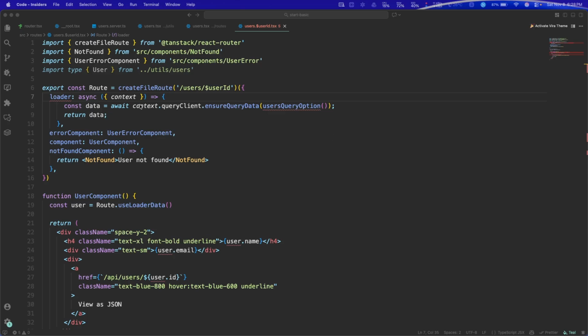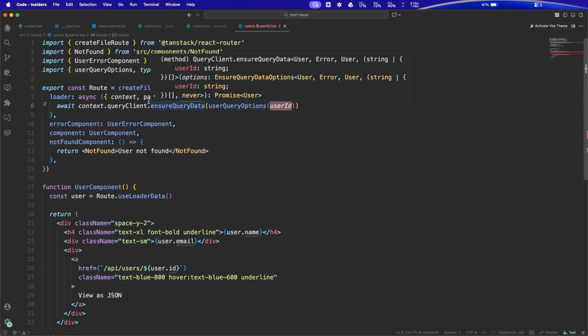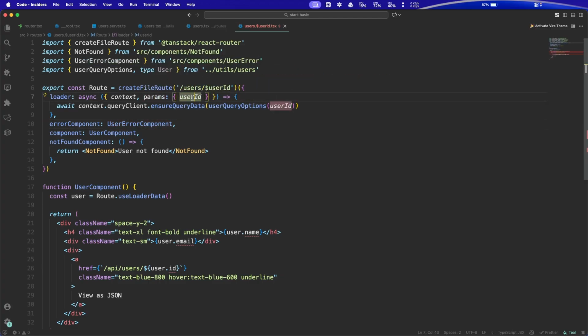No, it's not. Actually, we are passing this. Okay, this would be our user, and it accepts the user ID. And how do we get the user ID? We get the user ID from the params. And something you need to know is that when you are trying to check, suppose you notice that it suggests that the user ID is available, and that is because of the types set.